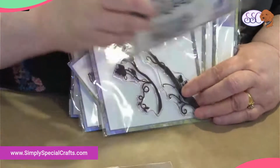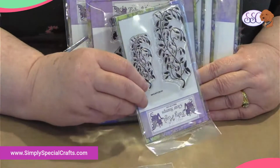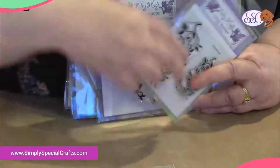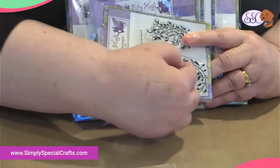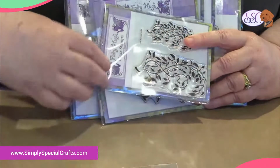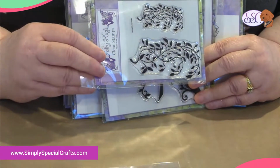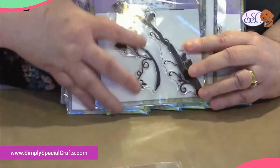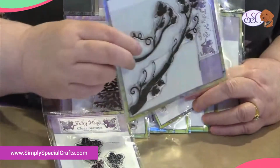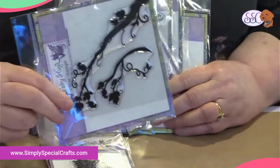You can put wispy clouds over your moon or just up in the sky. Here's our hanging vines. This was used in so many of the scenes, and a lot of times you'll see this turned sideways, and you'll just see these little spots kind of hanging over the top and into your picture, just to create something in the sky as if a tree is hanging down into the picture. Here are those long branches. You see these used just everywhere in these Fairy Hugs stamps.